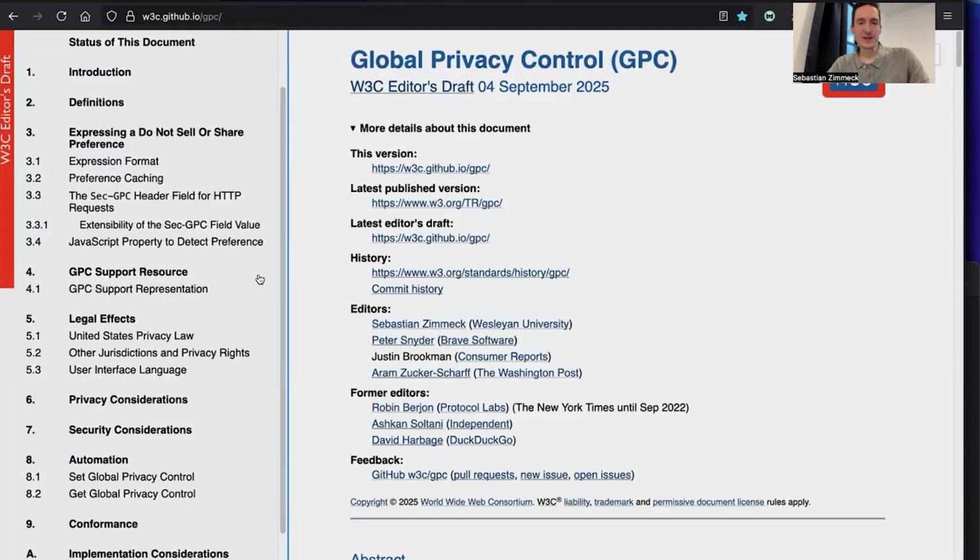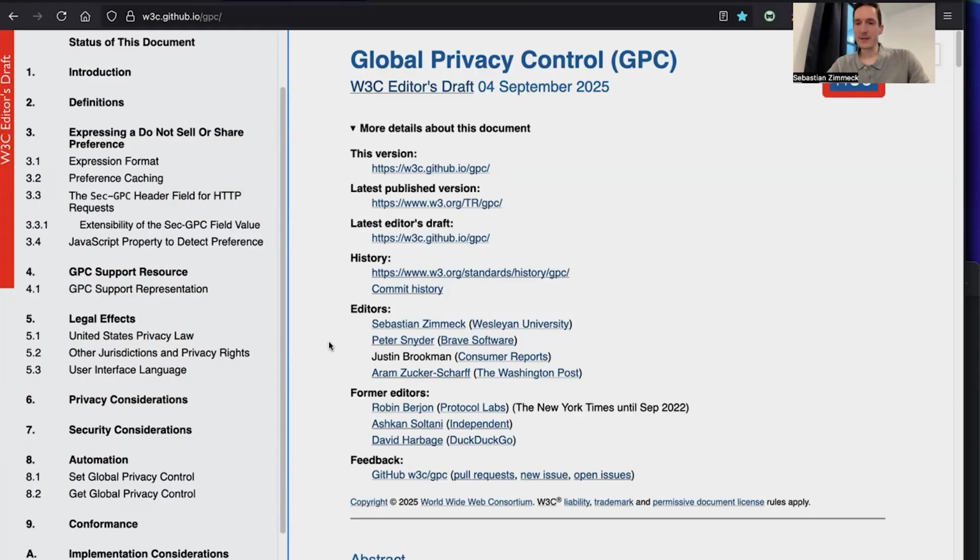This specification is currently under consideration at the W3C, and here you can find the exact details of GPC. What's important to note here is that GPC can have different meanings in different jurisdictions. So for example, if you are a user in California, then GPC could mean to opt you out from the sharing of personal information as well as the selling of personal information.